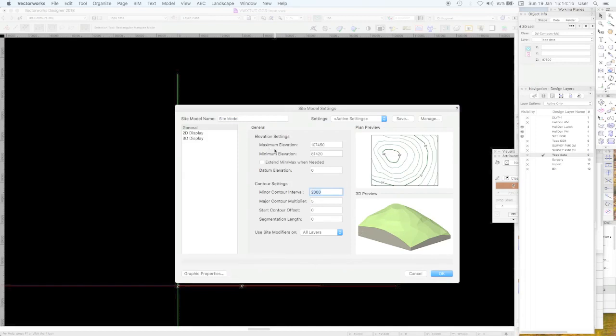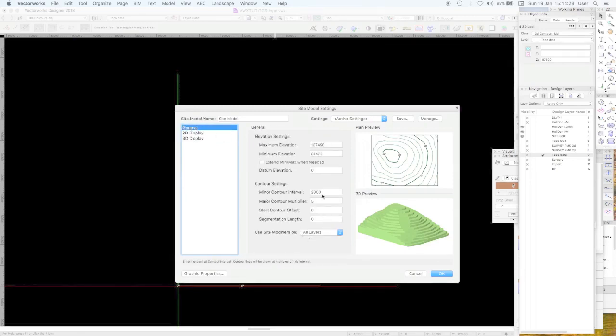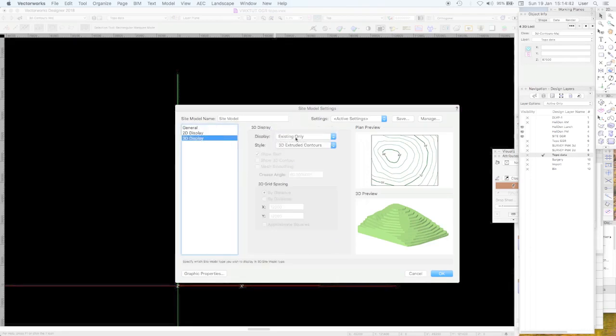I mean, extruded. What are they called? Sorry, hang on. Extruded 3D contours are lovely. They are lovely. My goodness, they take up RAM. I have recently done a site model. It was just vast hectares, and it was too much. So I had to resort to just the mesh, which is fine. And if you want something lightweight, or for visual reasons you want to give a sort of graphic where the contours are just lines, then you can just choose 3D contours, and you get some nice lines.